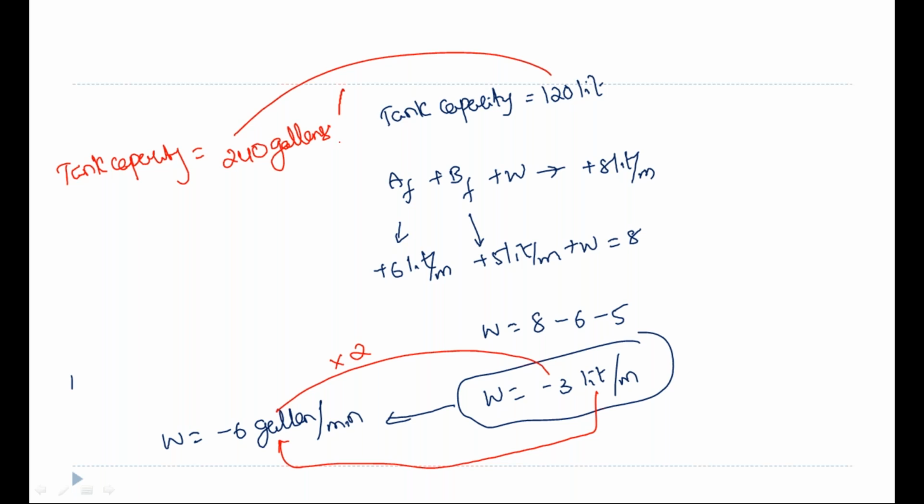My dear friend, instead of finding the waste pipe by 40 minutes and all, you can also do this question like this. Tank capacity is 120 liters, and the waste pipe is removing 3 liters per minute. But in the question, the waste pipe is emptying 6 gallons per minute. 3 and 6 is into 2. In place of liters they gave gallons, so we converted. As the relationship is into 2, here also 120 into 2 is 240. You can do it like this as well, right?